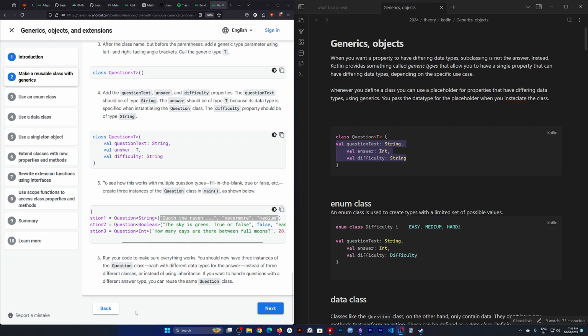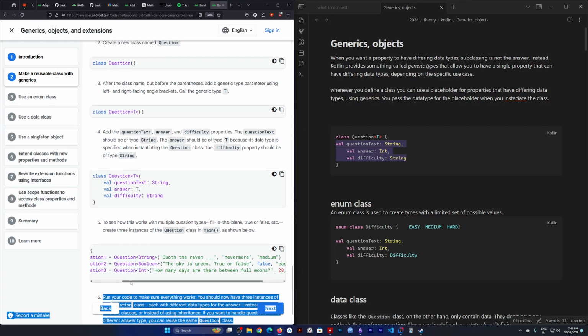So now they are using the generic, and they're passing in the data type they want whenever they instantiate the class.